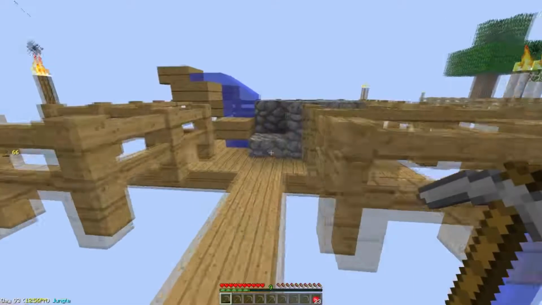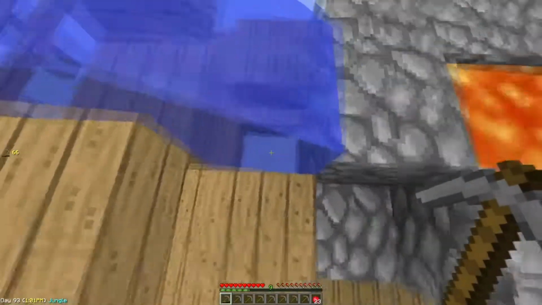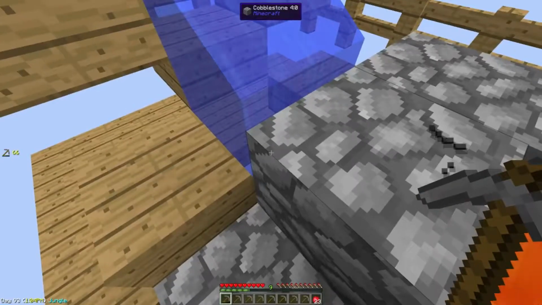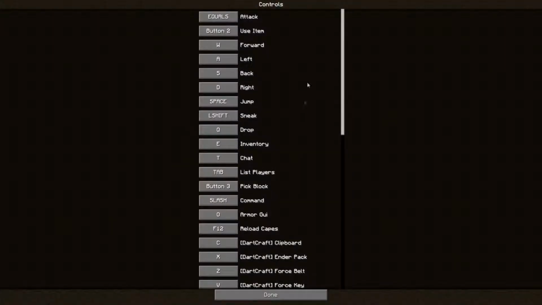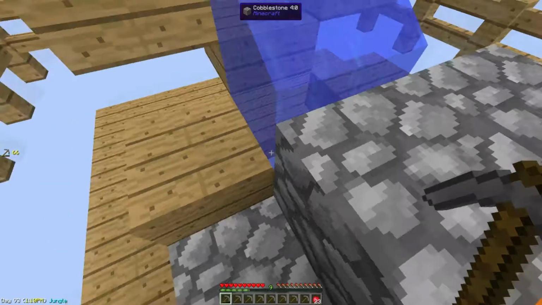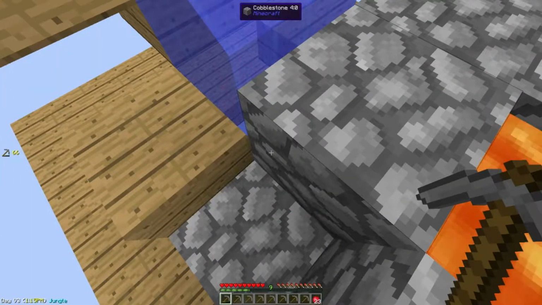I'm doing a lot of AFK cobble farming, and if you don't know what that is, it's pretty simple. Just make sure you have an air block underneath you. You'll see why in a second. What you're going to do is go to options, go to your controls, and your attack is usually set on button 1, but change that to a button you don't normally use. I use equals, just because it's easy and it's not used for anything else.